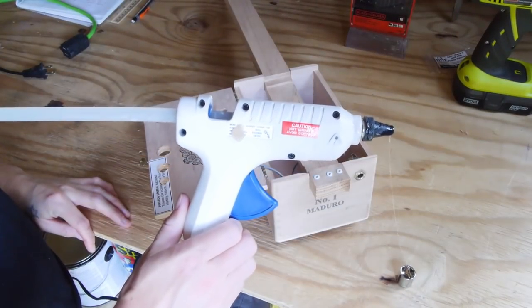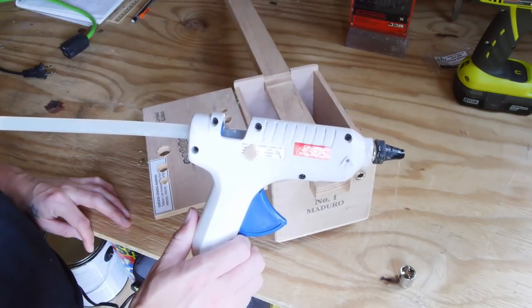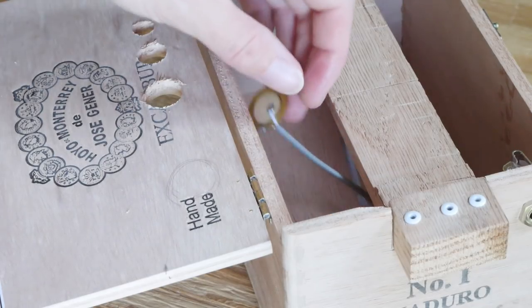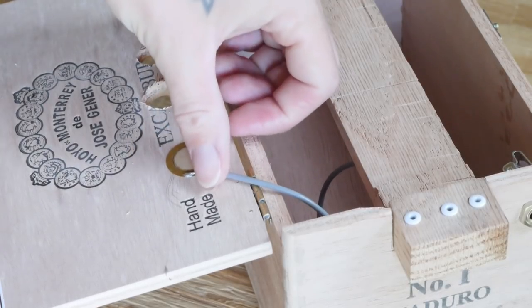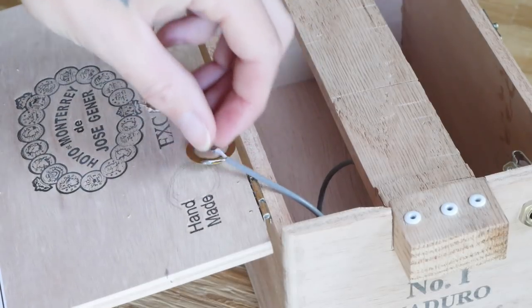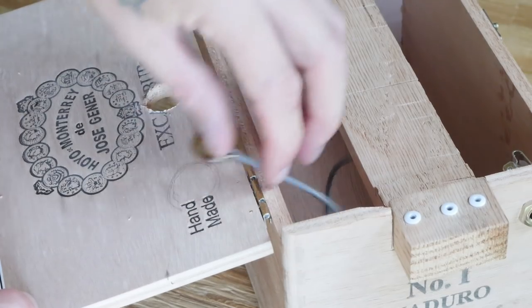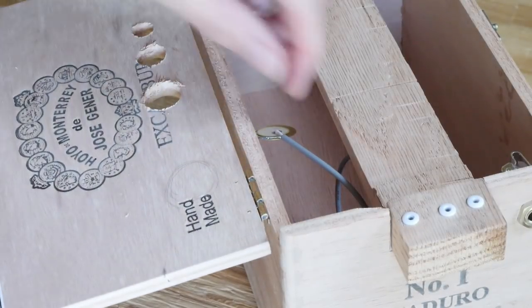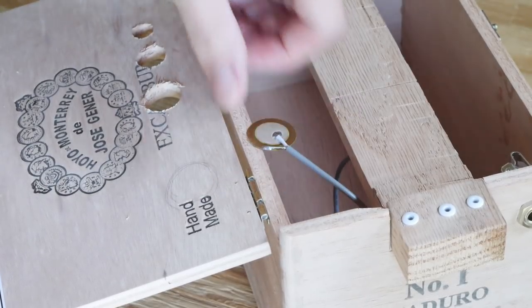For this part, you're going to need a hot glue gun and some electricity to hot glue your piezo disc pickup into the lid. Now we're going to hot glue the disc piezo pickup to the cigar box lid. I learned from Glenn Watt to put it around the more bassier strings, which would be here. So I kind of just picked this spot right here.